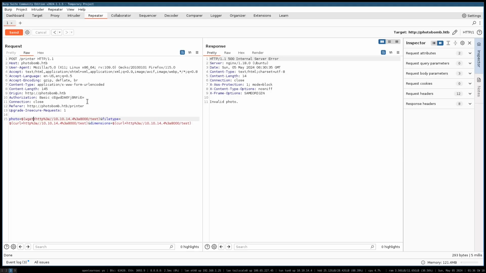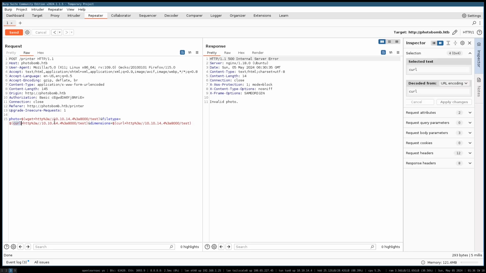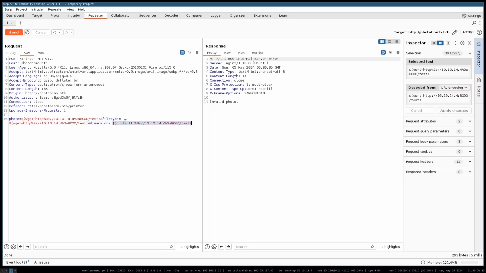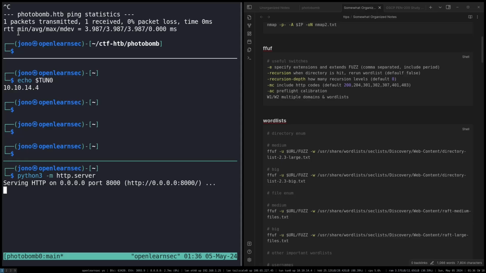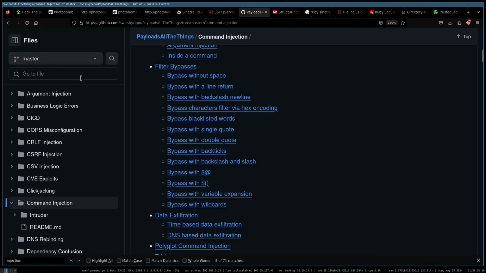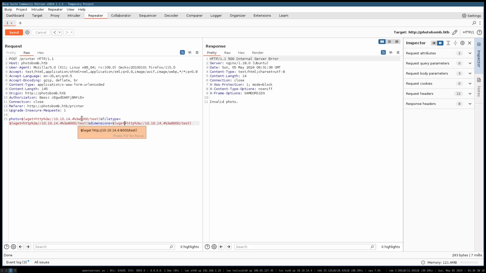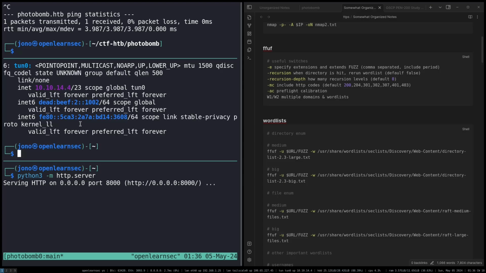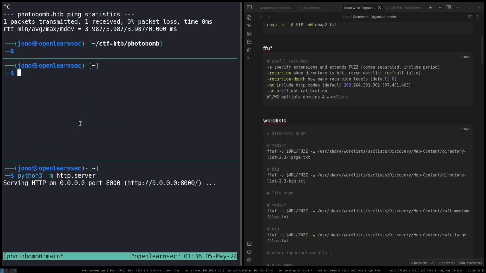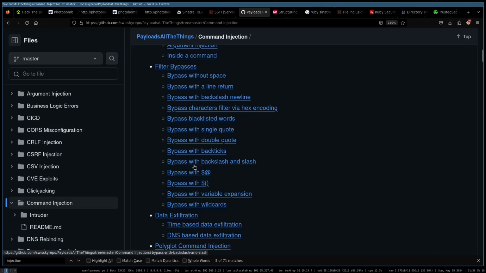Maybe curl is not available, so let's just change that to wget just to be sure. Send. Nothing. 10.10.14.4, port 8000 slash test. Contains 14.4. Okay. So we've tried that.